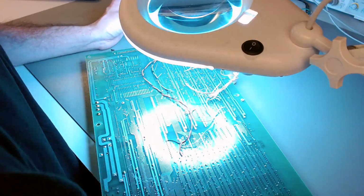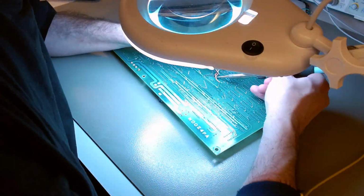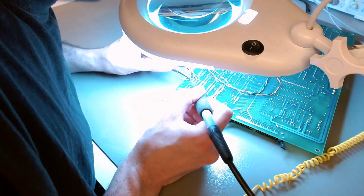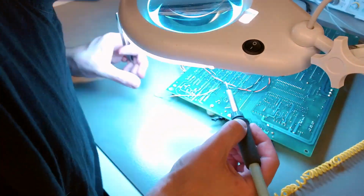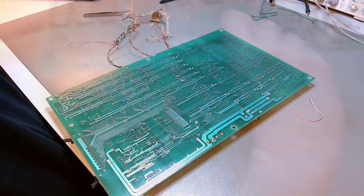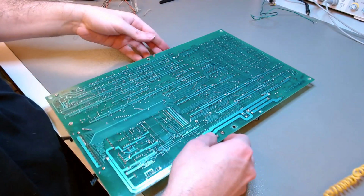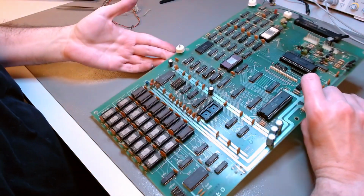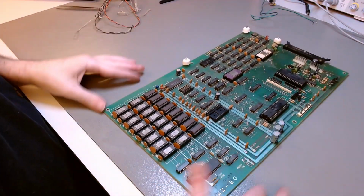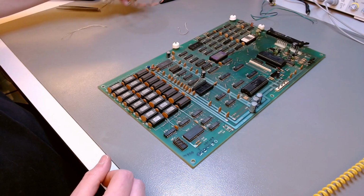Now desoldering all that noodle that the previous owner put in there, removing the bodge wires, is easy. It's more difficult to close the traces that he cut. I will do that soon enough, but there you are. That's the motherboard, freed from most of that mess. But now the work is actually only beginning.